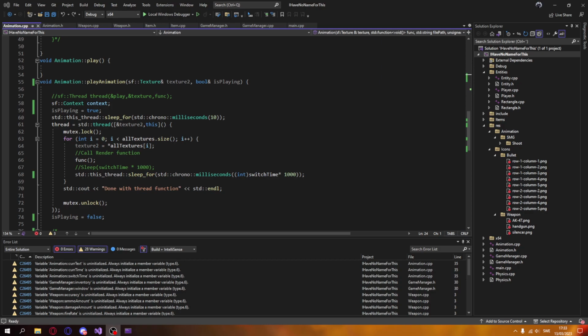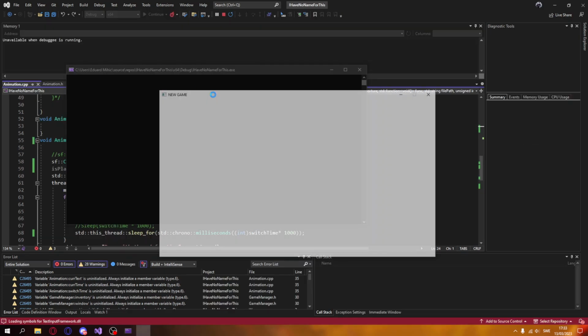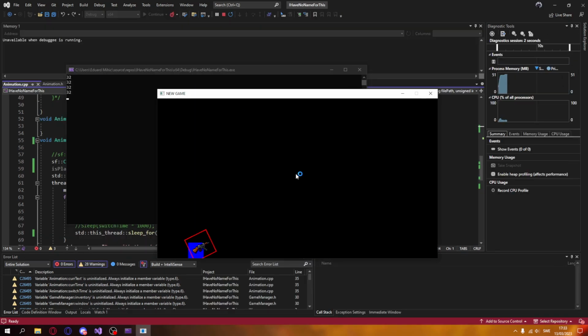I have stumbled upon a little bit of a problem, right? And it has to do with actual animation on a separate thread. So I can just show you what the problem looks like, and then we can go deep dive into what I'm actually struggling with. So this is what I have so far.